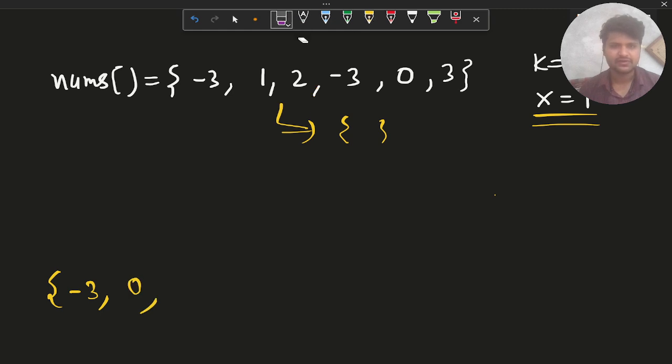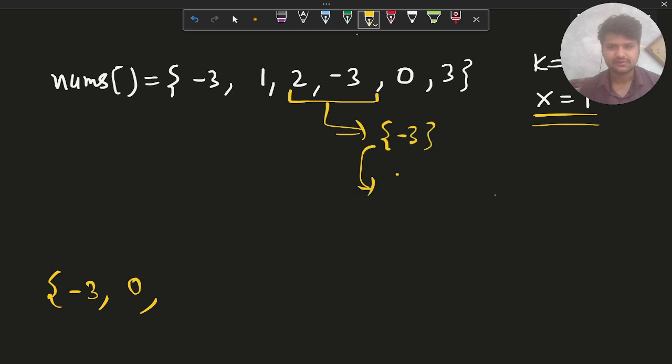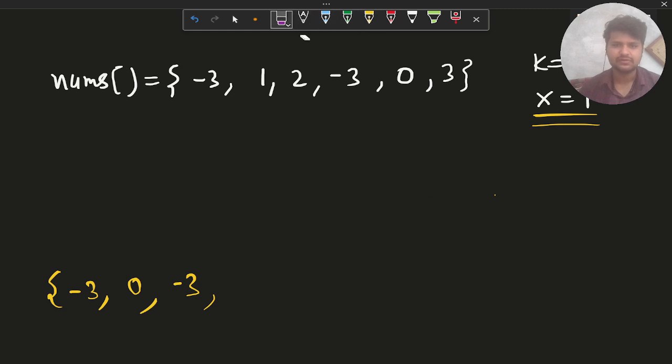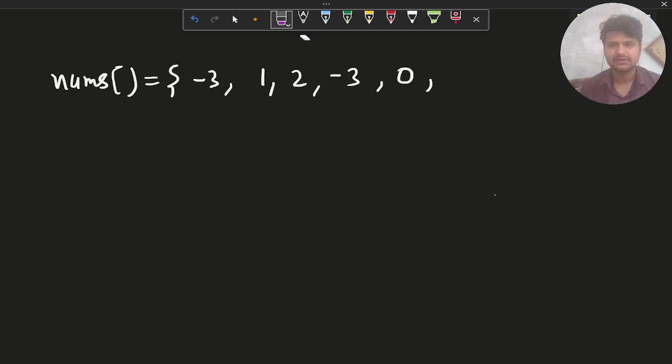Let's move to the next window, and you'll find -3 as there is only one element. If you sort this you'll get -3 and return the first element, so you'll get -3, and so on. I'm not going to dry run again. So if there are no negative elements you just return 0.